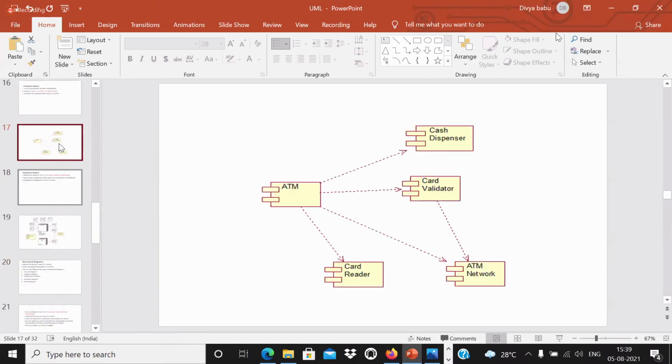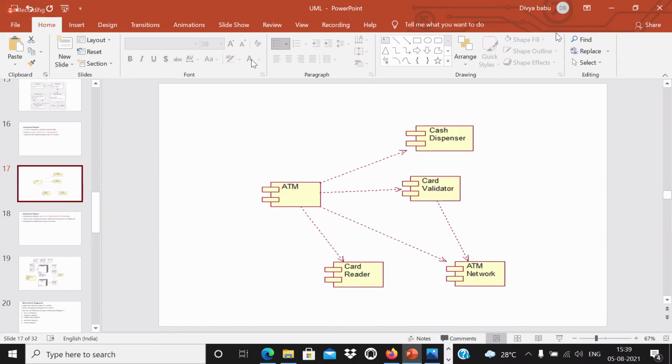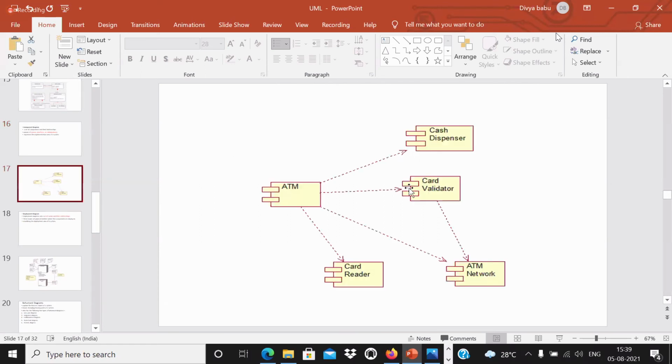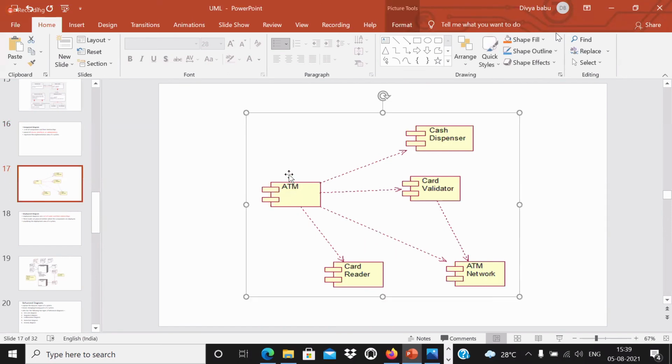So next is the component diagram. Which screen is visible to you? Yes, ma'am, the screen is visible. A component diagram contains the components and the relationships. It's a very simple thing. It's an overview of the system, an outside view of how the system looks, not going into the internal details. Simply, this is the component symbol, which you can see in Star UML. It's available.